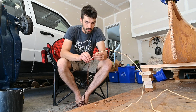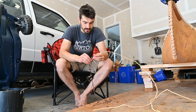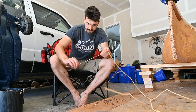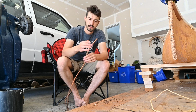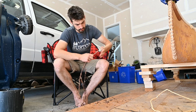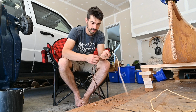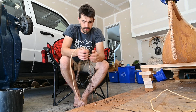Usually a half day to gather and boil and debark, and then the next day or that evening you can start splitting in half the roots. The main thing is to get them debarked while the water is still warm. Get the bark off, because once the water cools down, they might stick back on the roots. So I want to get that done as soon as possible. Then I'll use little scissors to trim off all the little branches, all the offshoots. And then I'm ready. I got my lashing material for a while.